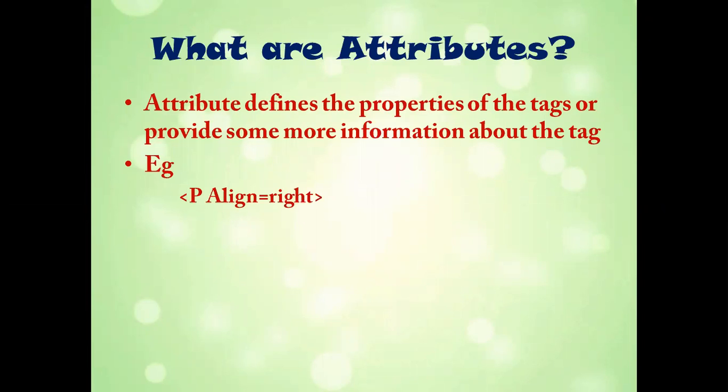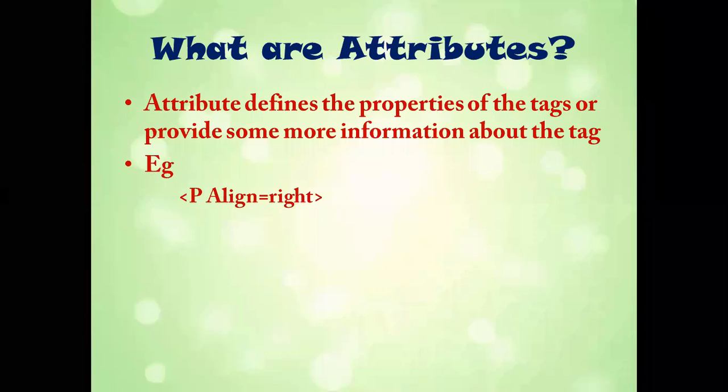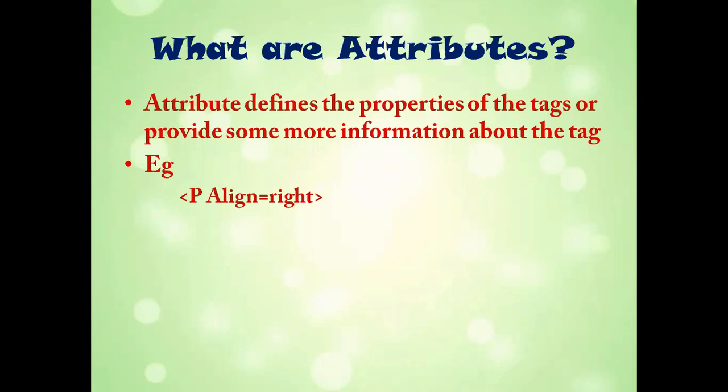Should I display it on the left hand side, or on the right hand side, or should I place the paragraph in the center of the screen? Where I want to display this paragraph is decided by the attributes or properties of the tags. So this is how we can write paragraph align.